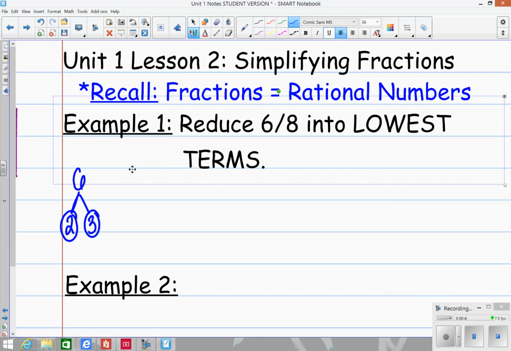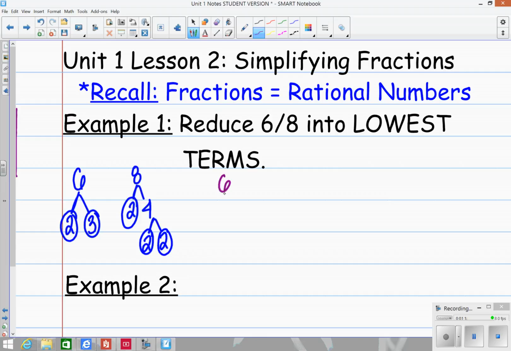And then if I do the same thing with 8, break that down. So 1 and 8, 2 and 4. I want to use 2 and 4 because I want to use something other than 8. And then when I look at this, 2 is prime, but 4 isn't. So 4 is going to break down to 2 times 2. So now I can express 8 as 2 times 2 times 2, or 2 to the third power, as a product of prime numbers.